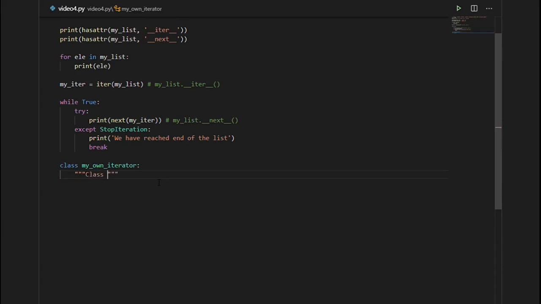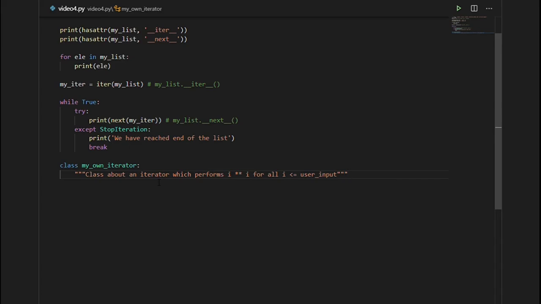so this is for the docstring. If you don't know about this, a docstring is nothing but documentation, or it talks about the purpose of this class. So what this class does is, this is a class about an iterator which performs, let's say, i to the power i for all i less than or equal to user input. So that means the user will give an input, let's say a maximum value n, and for all i less than or equal to n we'll perform i to the power i, and we'll just return the value.